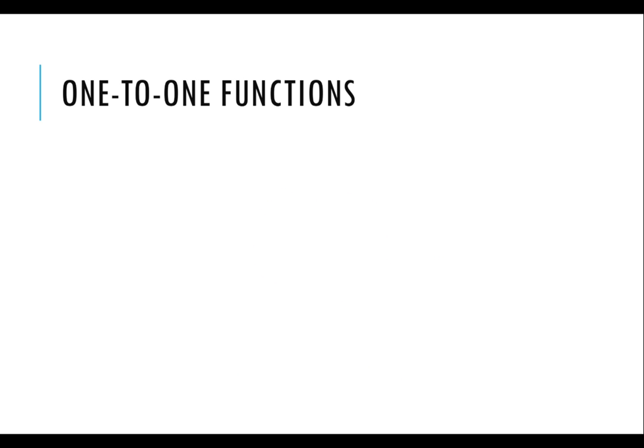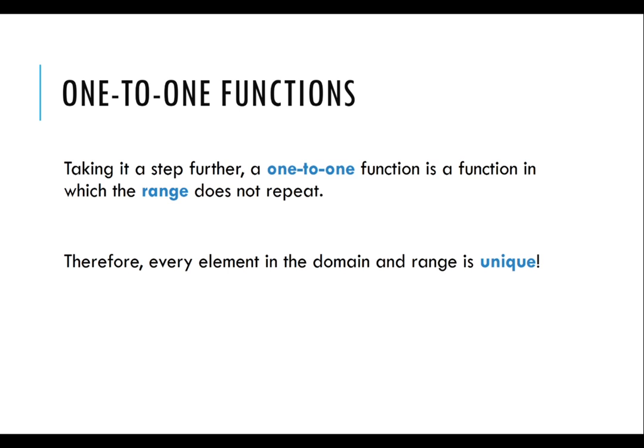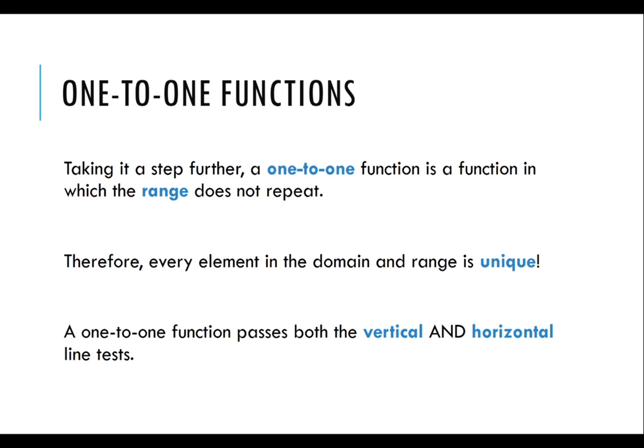Now, a one-to-one function is using a similar idea, but it's actually going to deal with the fact that the range will also not repeat. So what that means is that every element in the domain and in the range is unique, and so every domain element goes to exactly one range element. If you were looking at the graph itself, graphed on an xy coordinate plane, a function has to pass the vertical line test, and if it's a one-to-one function, it will also pass a horizontal line test. That is, do the exact same thing, but take a horizontal line, pass it over the entire graph, and ask yourself, does this function ever touch my line more than once at a time with a horizontal?